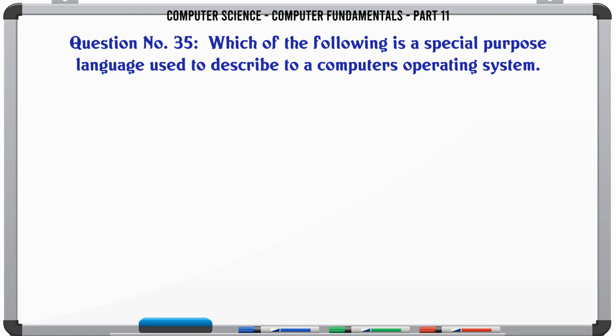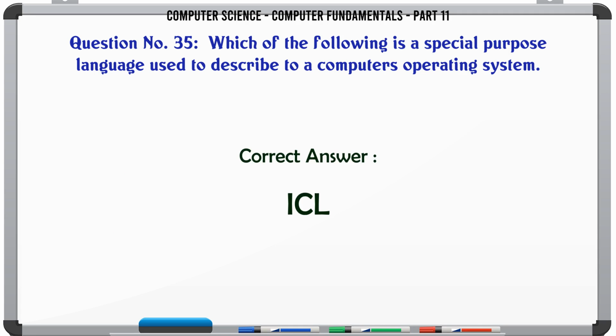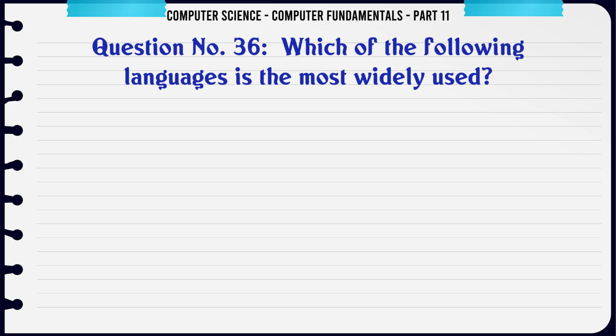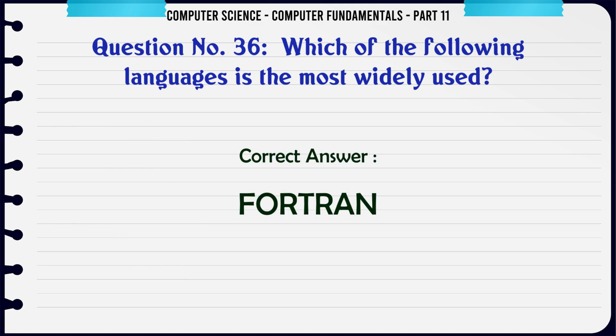Which of the following is a special purpose language used to describe to a computer's operating system? A. Logo, B. APL, C. ICL, D. Coral. The correct answer is ICL. Which of the following languages is the most widely used? A. APL, B. Basic, C. Fortran, D. Pascal. The correct answer is Fortran.